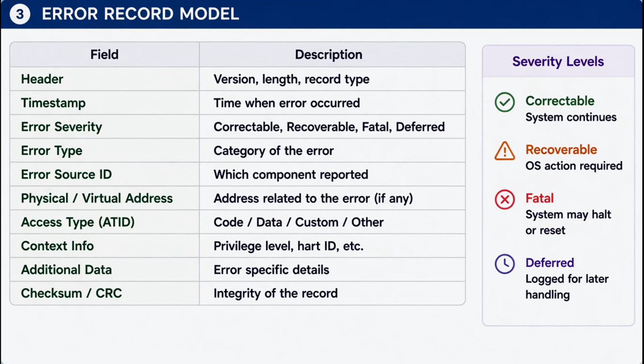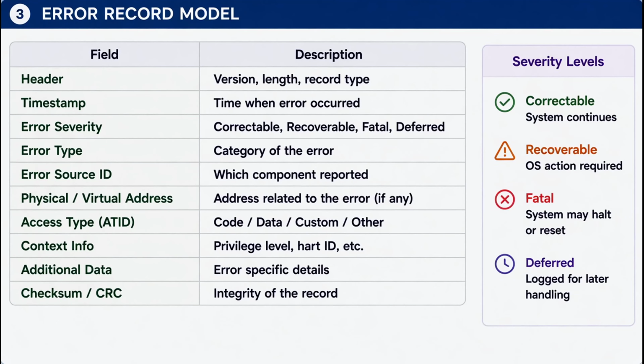On the right, you see the severity levels. The spec defines 4 classes. Correctable. The hardware fixed it. The system keeps running. But it's worth logging because correctable errors are excellent predictors of future uncorrectable ones. Recoverable. Uncorrected, but the OS can do something about it. Fatal, also called UEC.